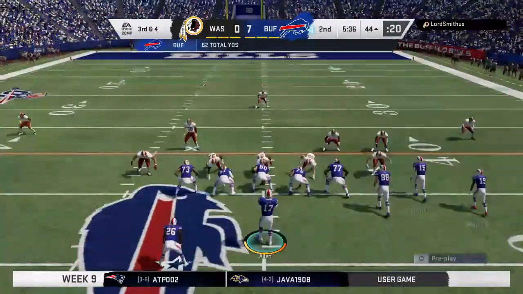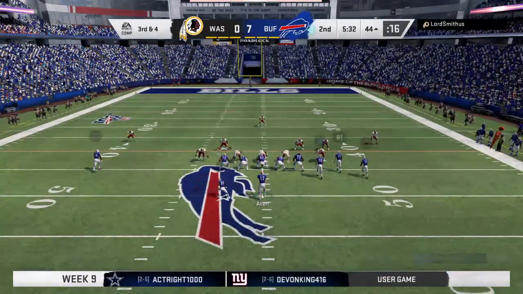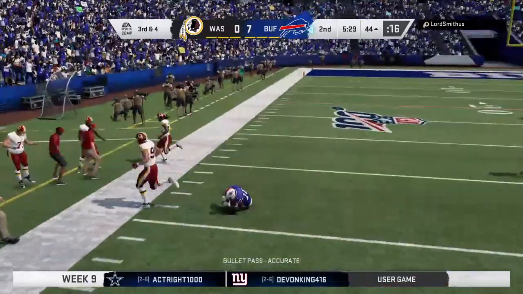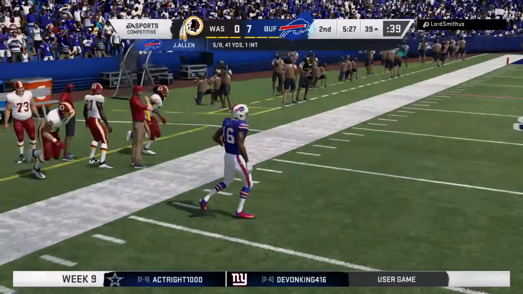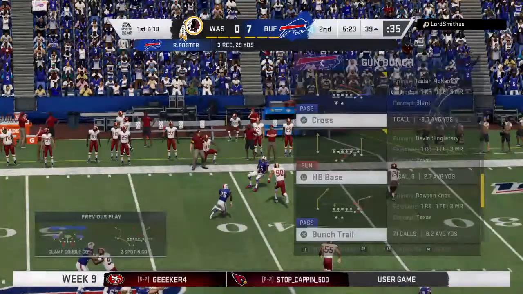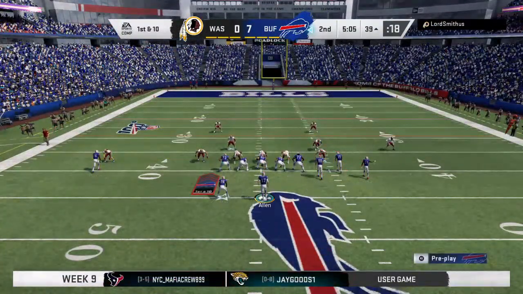This will be the 8th play of the drive here. 3rd and 4. So the shotgun snap to Allen. And he's going to have the connection to Foster. 3rd catch of this first half for him, and this one is a first down. So from the 39 now, they'll come up on a 1st and 10.